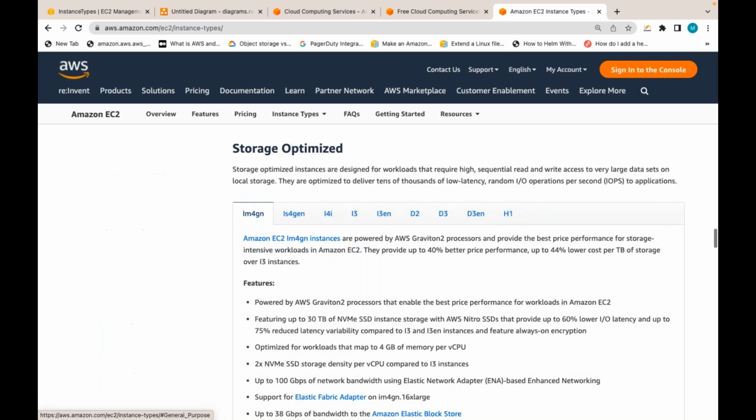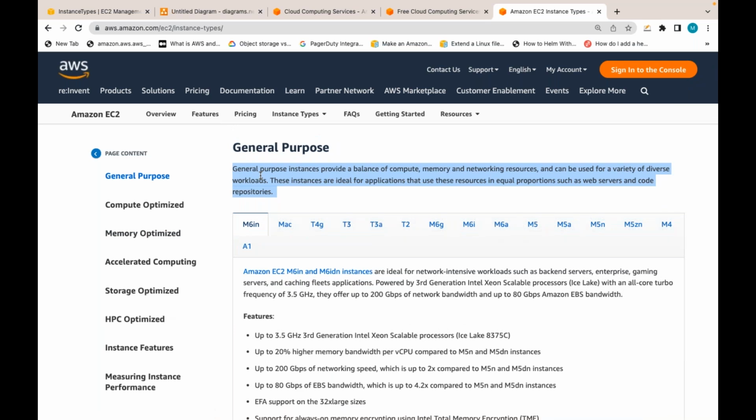General purpose instances provide balanced compute, memory and networking resources. So there is balanced CPU, memory and network resources. Based on your requirement, you are going to select an instance type and family.